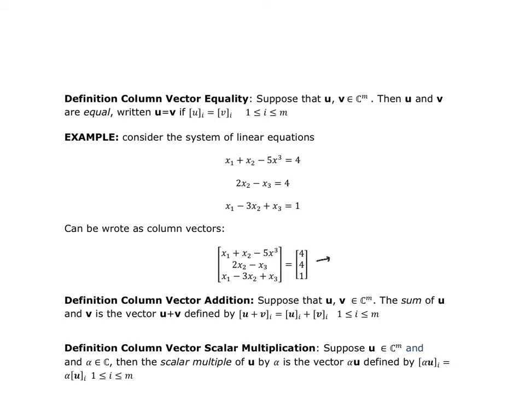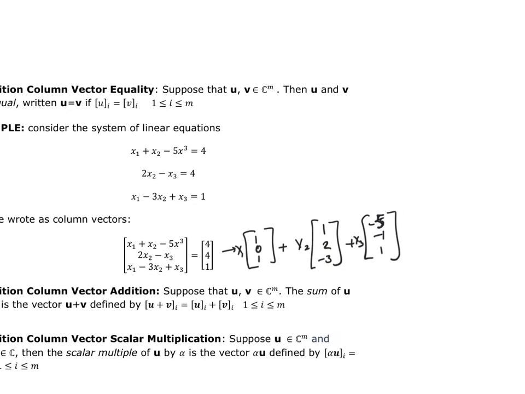We can go even further and say, wait a minute, can't I write this as x sub 1 with all of its entries? And the answer is yes. So I'd have 1, 0, and 1, and then plus x sub 2, with the column entries for x sub 2, which are 1, 2, and negative 3, and then the column for x sub 3. Here's my x sub 3 there. So negative 5, negative 1, and 1. That's a terrible 5, but that is a 5. And we could say that these are going to be 4, 4, and 1.